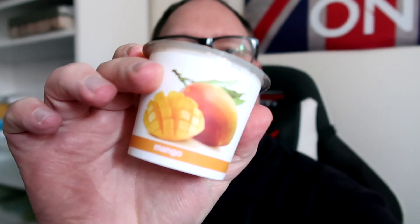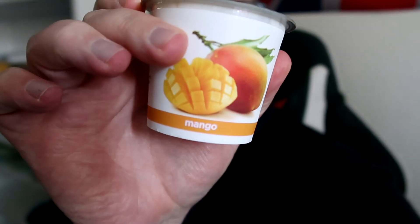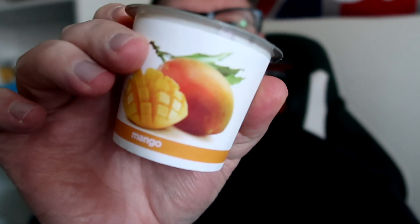We just got back from our break and our walk. I've now got this mango yogurt — I don't know if you can see it there — mango yogurt. I'm going to have that, and I've also got a packet of crisps. I'm going to have that as a snack and continue on with what I need to do online. I've only got a little bit left to do, so I'll get on with that, have my yogurt and my crisps.